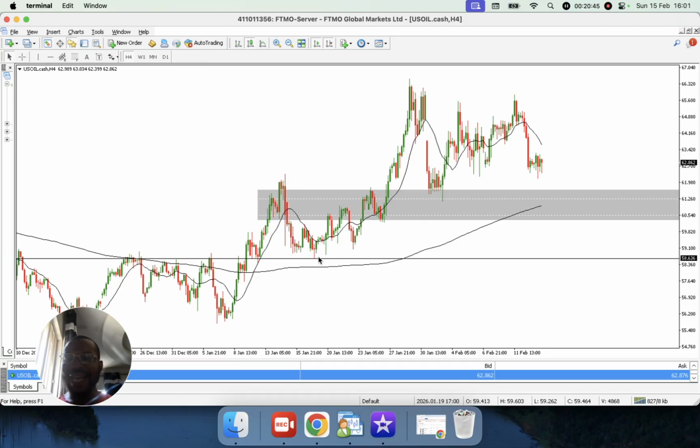It is when you have analyzed the battle carefully and you know who is going to win, that's when you deploy your troops, to fight alongside the people that you believe are going to win. Because your capital is your troops. Any of your soldiers that is down, it is your capital that has gone down. Your capital is your troop, and once you click buy or sell, you have engaged your troops into the battle.